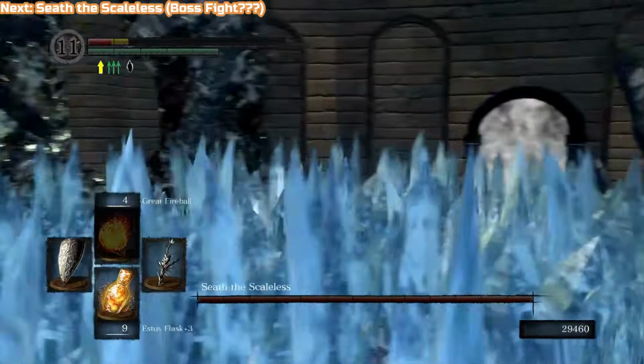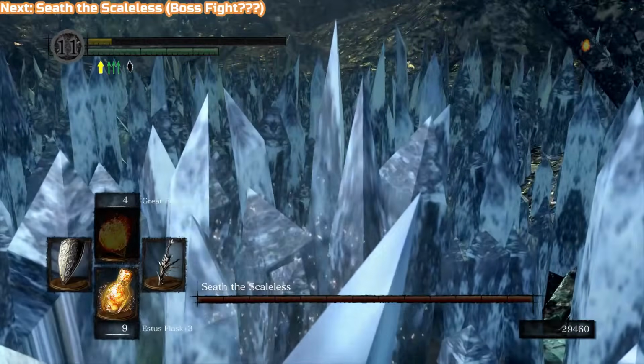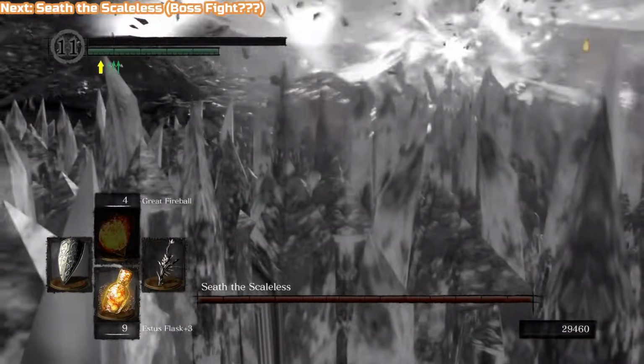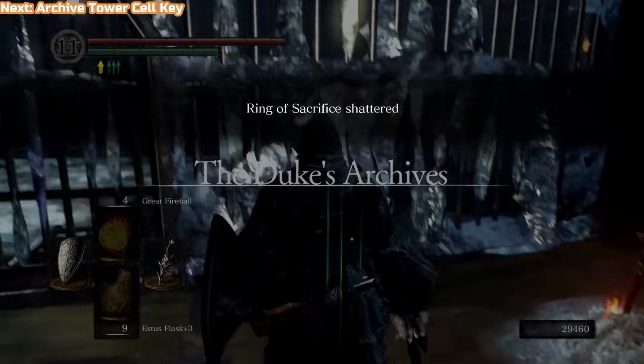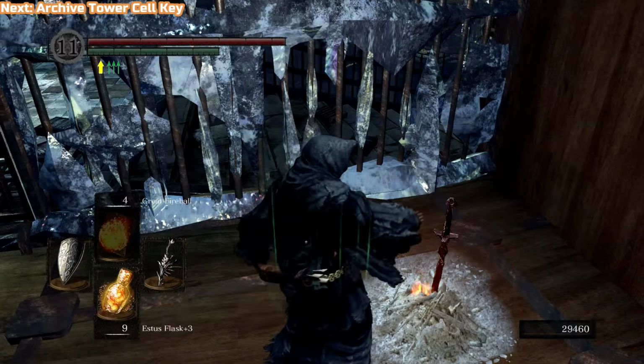There's no way out of this room. He's indestructible. So yeah, once he does that one with the rose, just die. And the ring will help you out. And you'll actually wake up in a brand new area. Still in the Duke's Archives, but in a kind of prison.